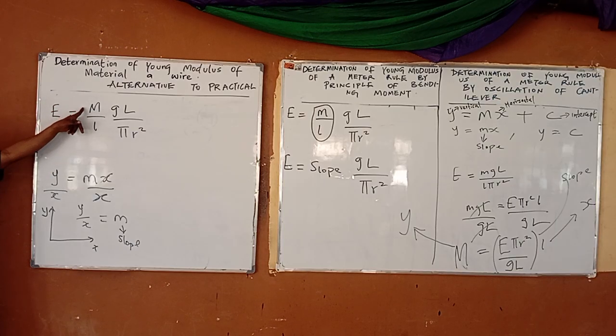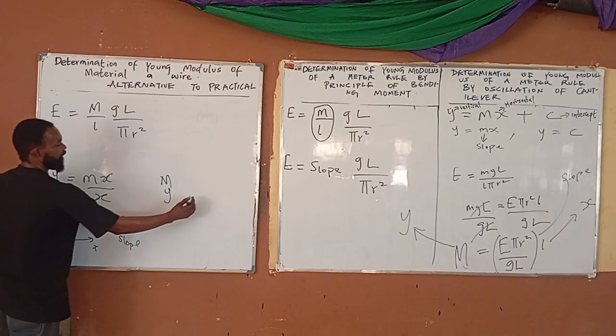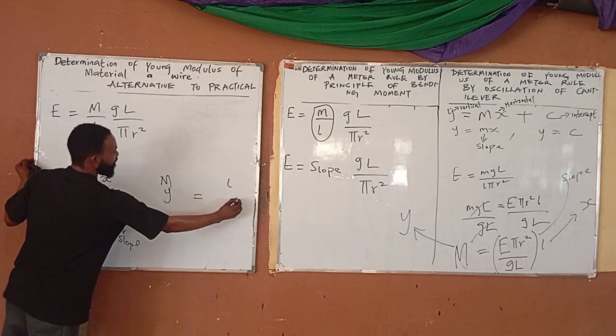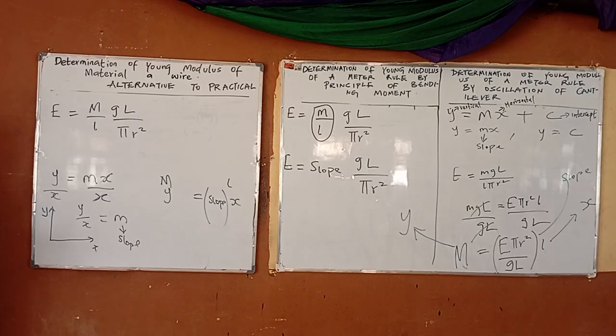Since it's these two things I'm using as my slope, how do I make it, before I got to this stage, to have this kind of expression? So how do I make this become y here? And how do I make this one become x here? How do I make it so that m will be y and L will be like x, then I will now have the slope equation. So the only way to do it is simply to make m the subject of the formula.